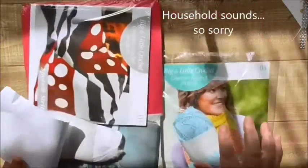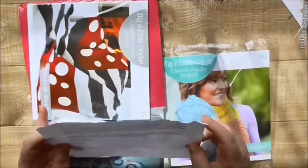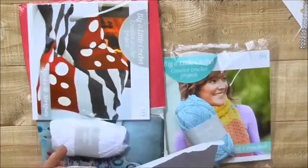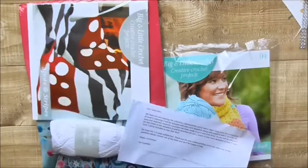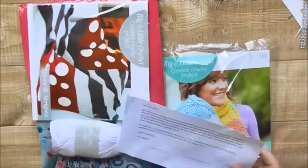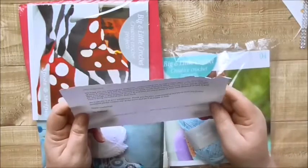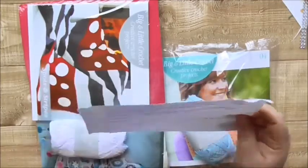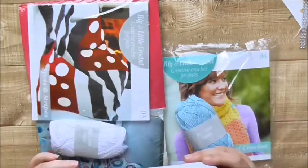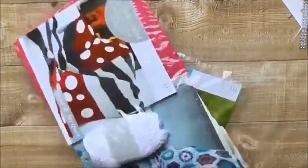Today I thought I'd just show you the next 2 episodes of Big and Little Crochet. These came today together with this note that's saying there's a delay with the production of issue 5. Sorry about the noise, just as I started cleaning began. Right, so 5's going to be a free issue and it's going to arrive with issue 6 and 7. So next time I'll get 3 issues together. So that's building up quite quickly then, but I'll only pay for 2. So that's nice. So then here's issue 3.